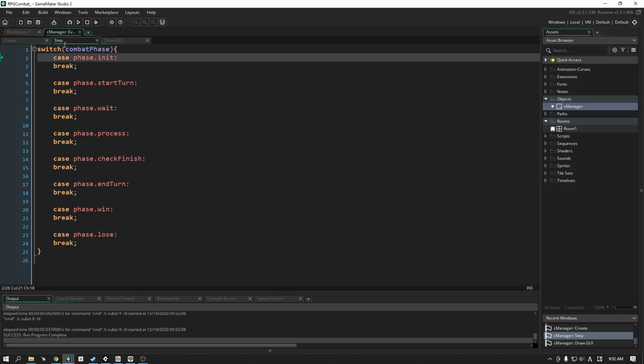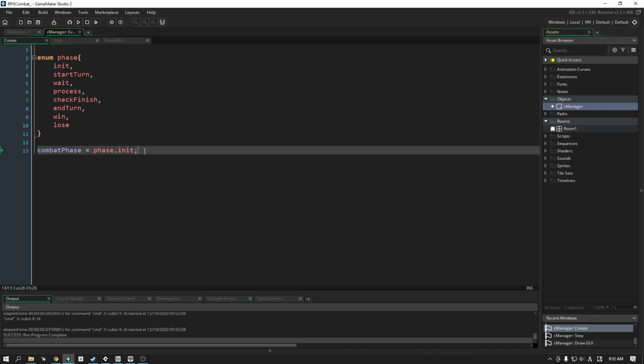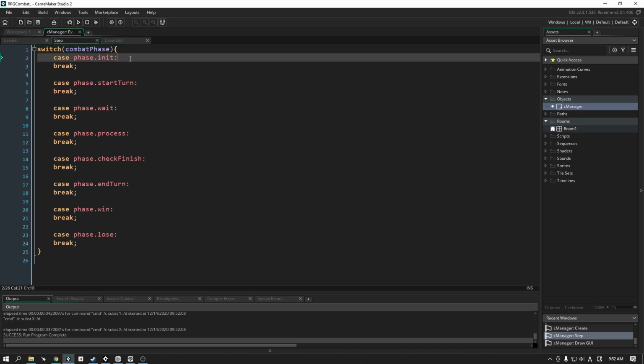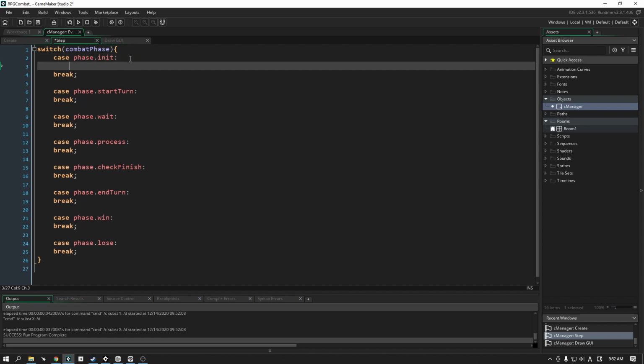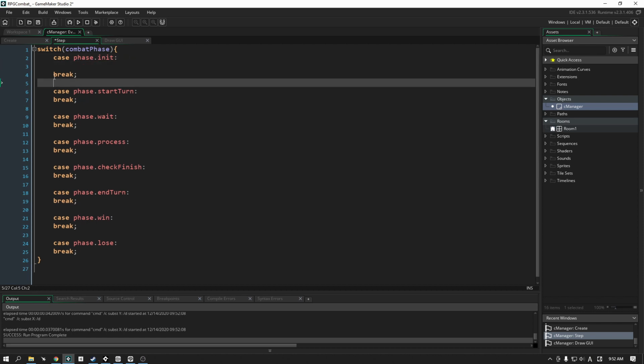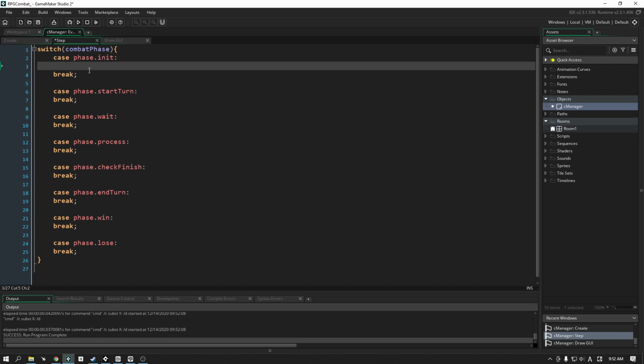It's quite simple. All you actually need is this line here, and you need it in between the case and the break statement. If you put code in between a break and another case like here, it's not going to run. I don't think it'll come up with an error, but it won't run there because it's not inside of these areas. It's not between the case and a break like what we have up here.